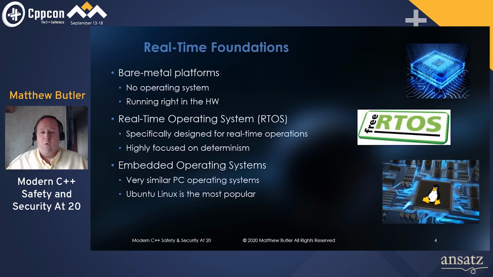Real-time operating systems are custom purpose-built operating systems that are designed specifically so that you can meet hard real-time requirements and still have some sort of functioning operating system. You have a scheduler. One of the biggest differences between that and a traditional generic operating system is the fact that it's highly focused on determinism. An example of an RTOS would be one that runs Pathfinder, which is on the surface of Mars, running around collecting samples. These are very small operating systems. They're very specific for that particular purpose.